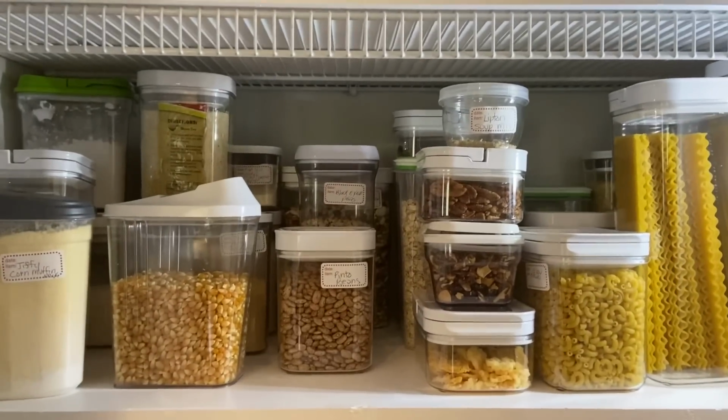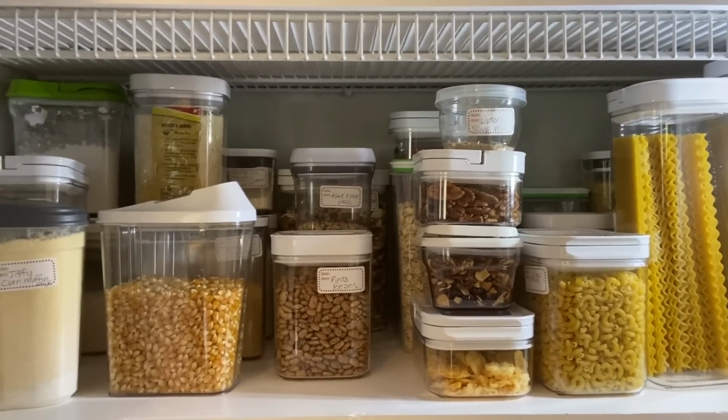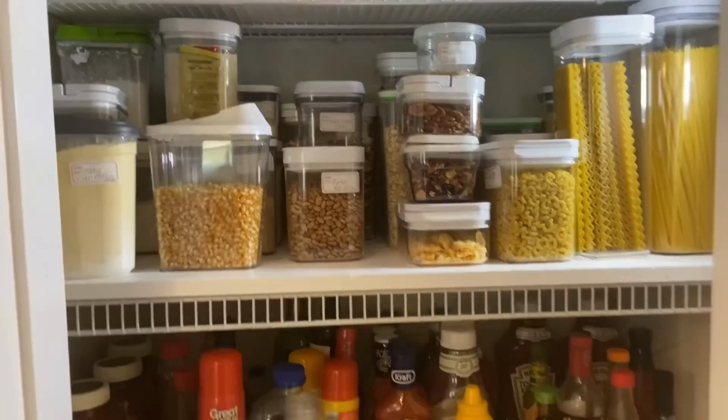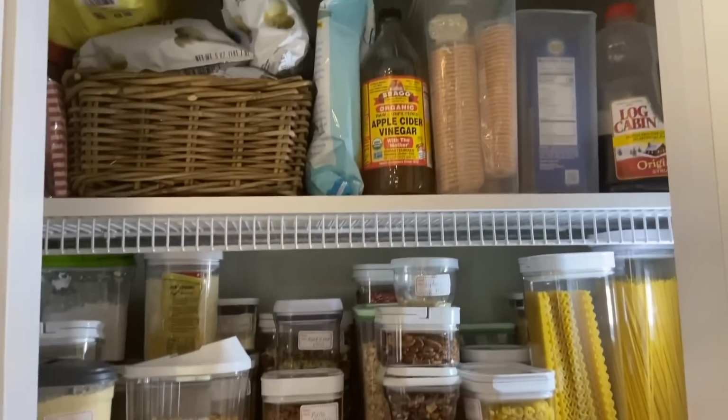Like I said, it is all non-perishable items. So if we don't experience a food shortage, or everything is okay, then I just have food to last me for a little while and won't need to go back to the grocery store. No harm in that, right?